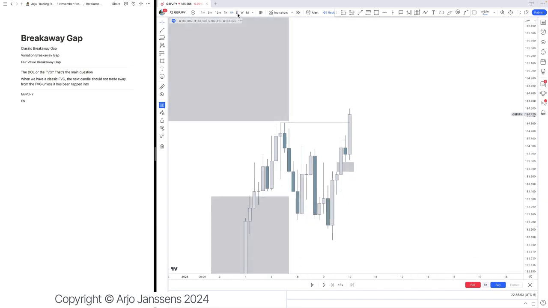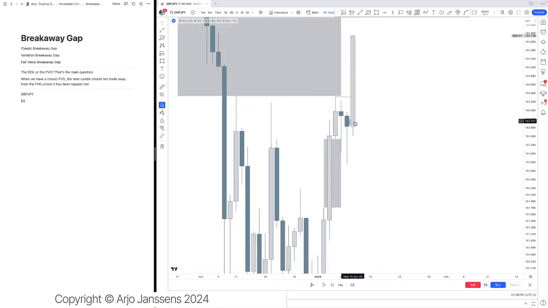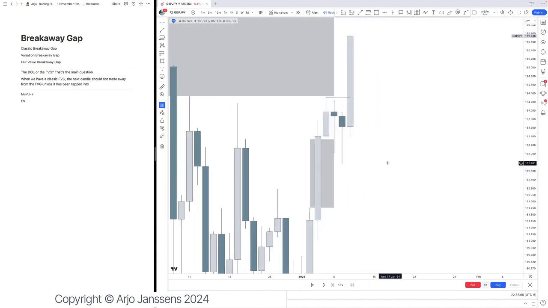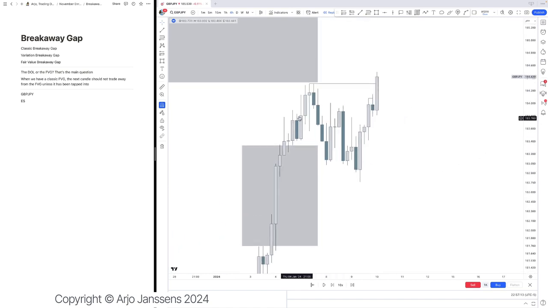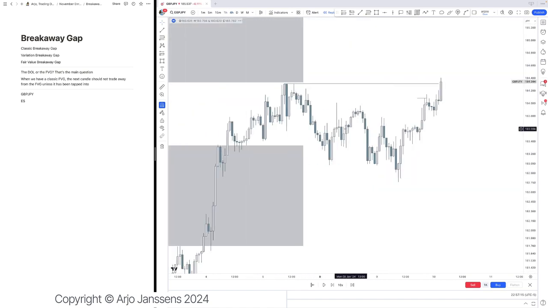Now, again, I also need you to understand that, for example, we had this breakaway gap sitting right here, which in the first instance, mechanically seen, that is a breakaway gap. No other way about it. On the 4 hour though, let's see, on the 4 hour, we already did not have a fair value gap higher. On the 1 hour, we had messy price action right there going higher. So would you use these fair value gaps right there, or would you wait for the daily fair value gap?